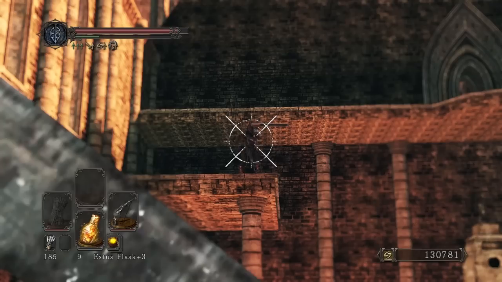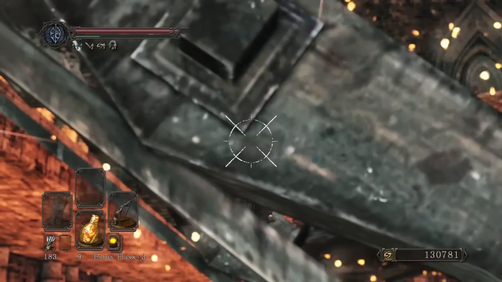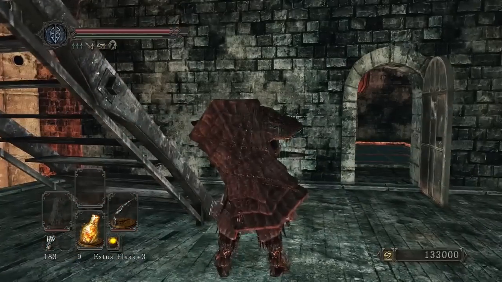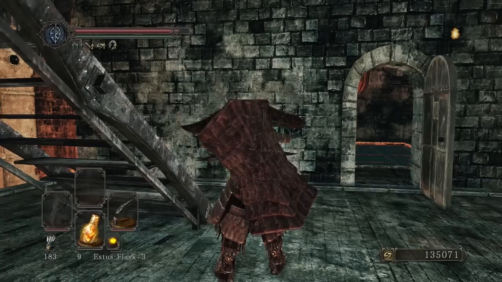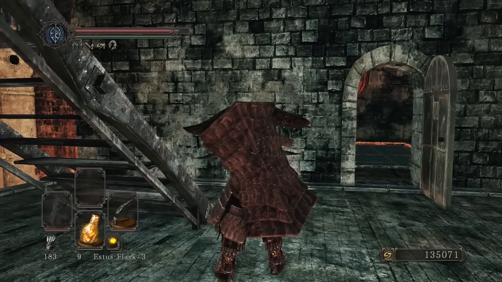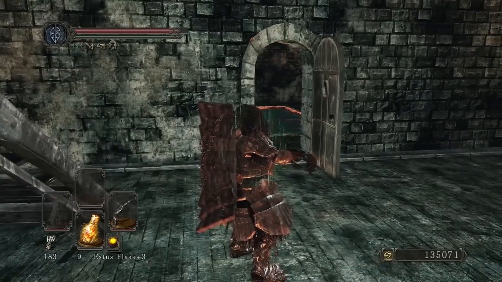Oh yeah, and if you notice my bar, I actually have a Chloranthy Ring +2 as well. That I think was the Executioner's Chariot. That's a weird thing to drop that.